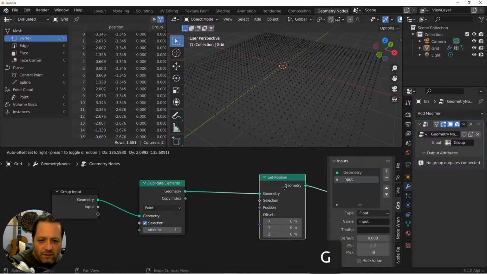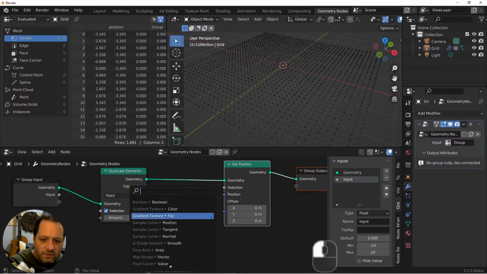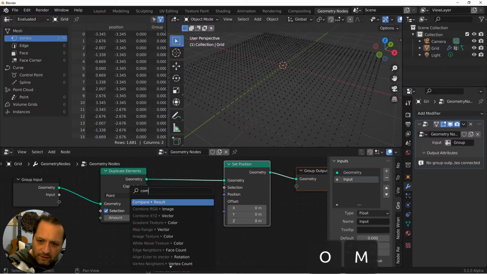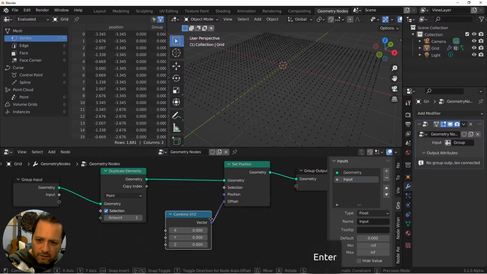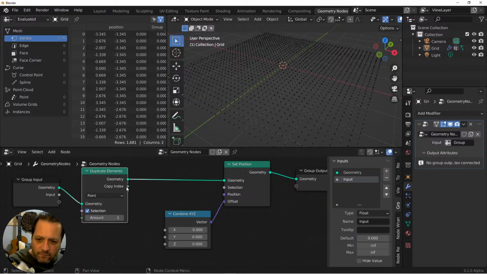Do the same kind of thing we did before. This will be a combine XYZ. We use the copy index.